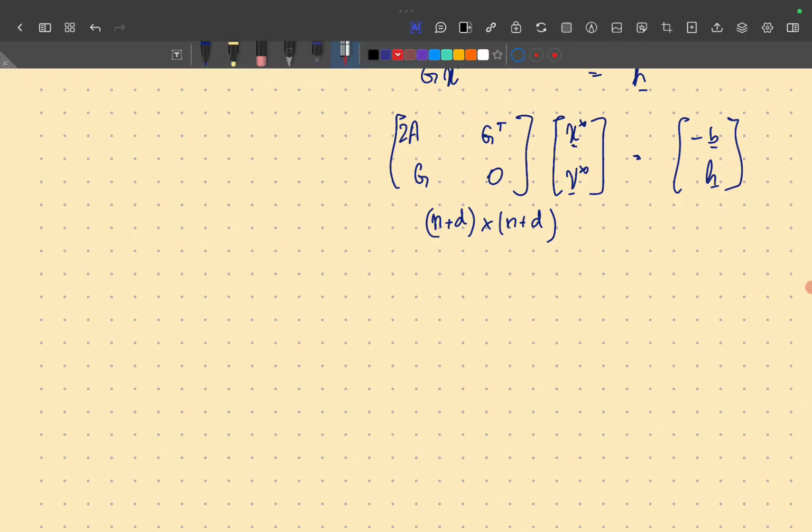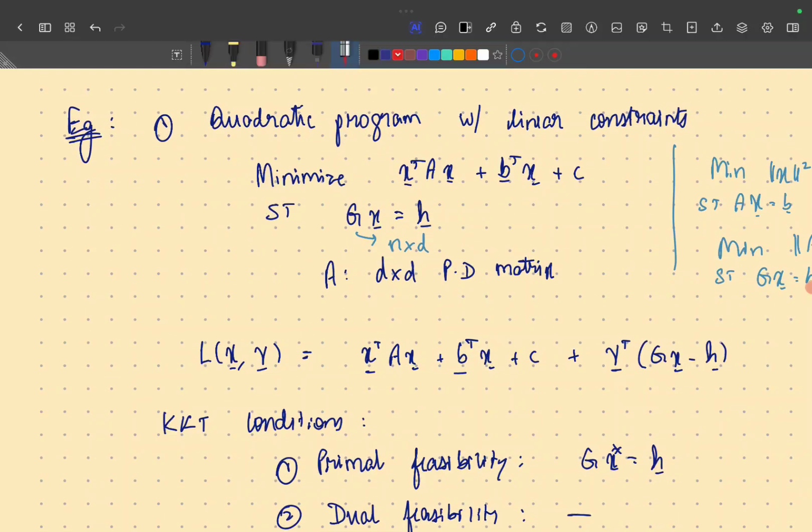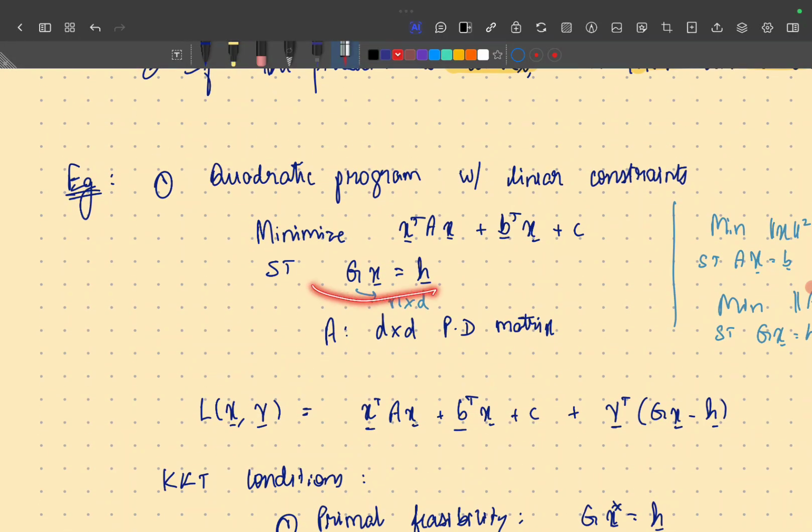Gx is equal to h. Correct. A system of linear equations. Okay, so again you have to be a little careful here. Typically you choose n to be less than d because you want your constraint set to be non-trivial. You can have it be non-trivial only if there are infinitely many solutions to this system of linear equations. If I also impose the condition that G is full rank, then that can happen only when n is less than d. I have fewer equations than unknowns.